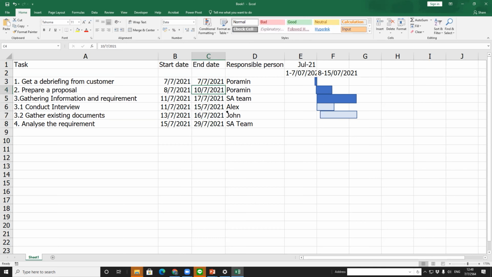So what does it mean? You say that, okay, task number three, we will finish 1 day earlier. And then you just shift this chart to make the Gantt chart for task number three shorter by 1 day, something like that. So right now, you can see that we have the whole plan of the project in here. That means when you have to extend or shorten the time of some task, it will affect the whole project.